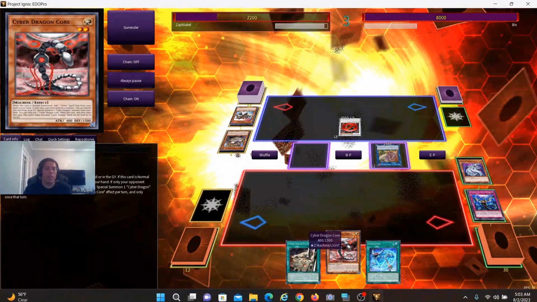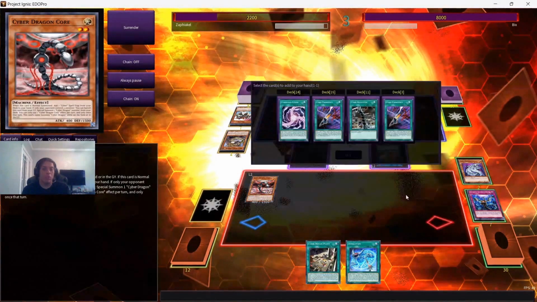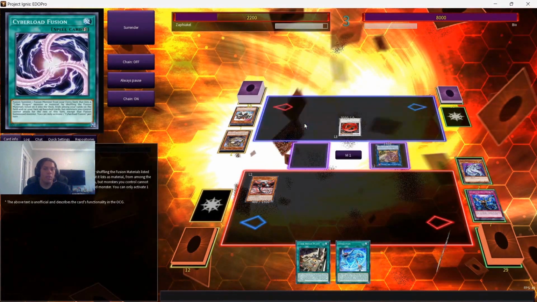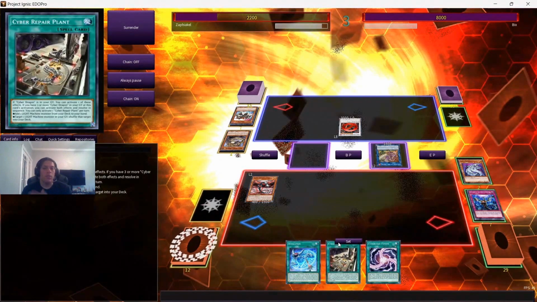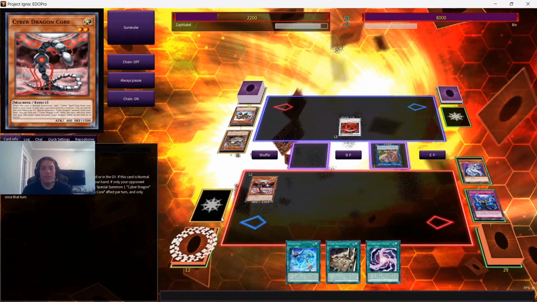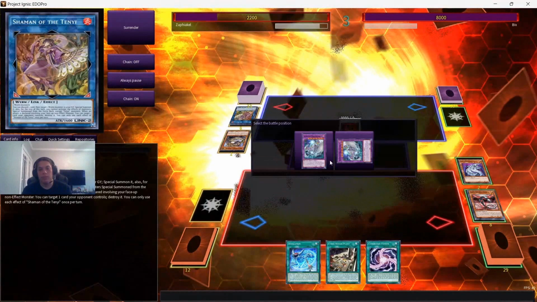Now, because we banished our Cyber Dragons, we have no Cyber Dragons in grave for Repair Plant, so Repair Plant does not work right now. But we normal summon Core. We're actually going to search out Cyber Load Fusion because we have 2 banished Cyber Dragons right now. And now we're going to contact fuse into his monster since he does have a monster in the extra monster zone, and we Cyber Dragon players, we love to see it. Bang. Gimme. Nom nom nom nom.